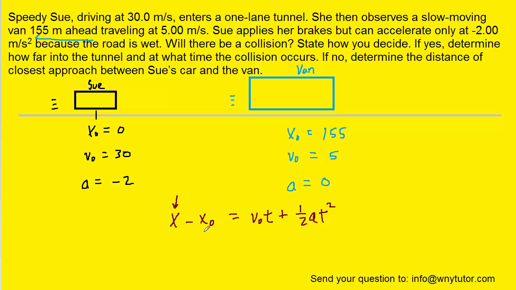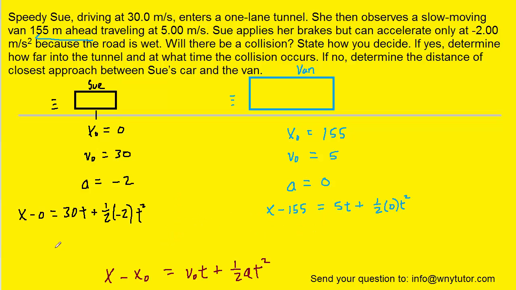So what we'll do is we'll use this equation, we'll substitute in all the known values that we have, and then we'll set the final positions equal to each other. Notice that for Sue, we have x minus 0, so that can just be simplified to x. And also for the van, we have a 0 plugged in for the acceleration, and 1 half times 0 times t squared will become 0, so that's going to cancel out.